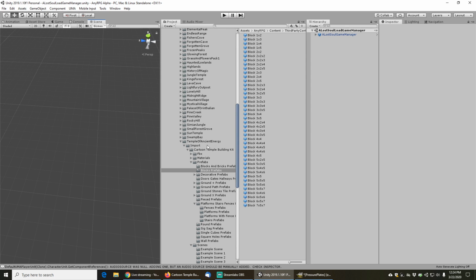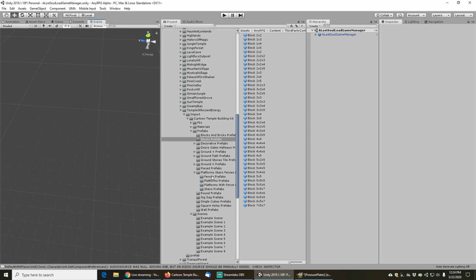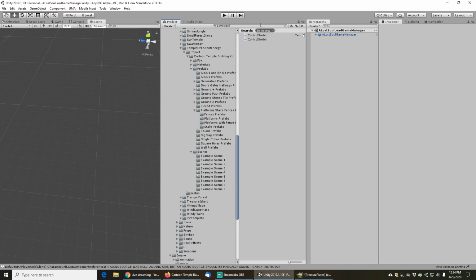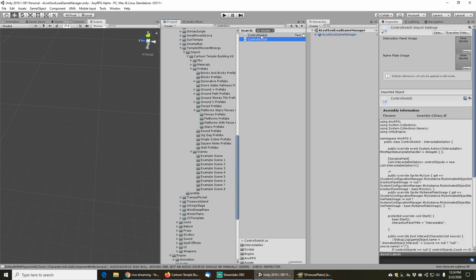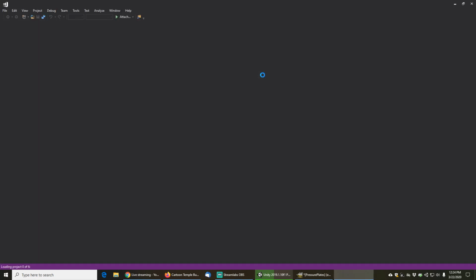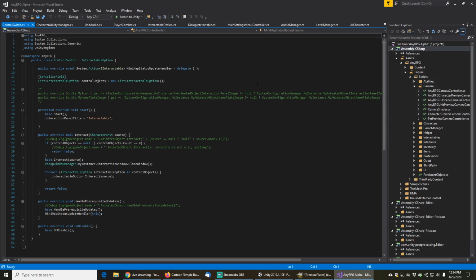To do that, we will need to have a new type of control switch. So we have the control switch class. We'll make sure we grab the one that's in the AnyRPG namespace. This type of control switch is actually going to be a child class of control switch, and it will be called pressure switch.